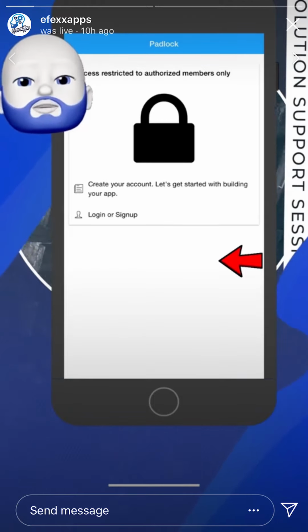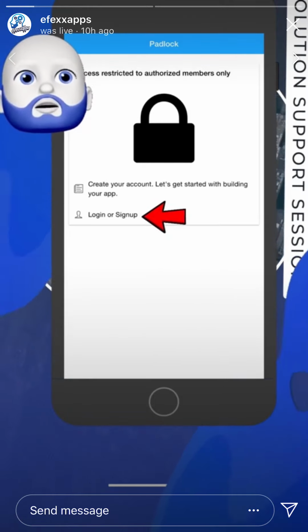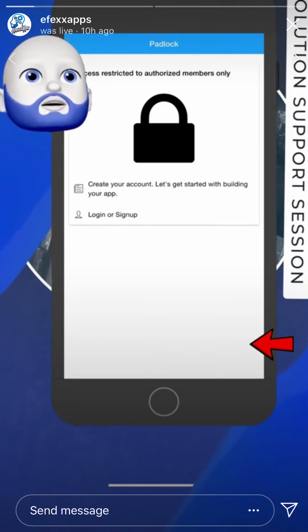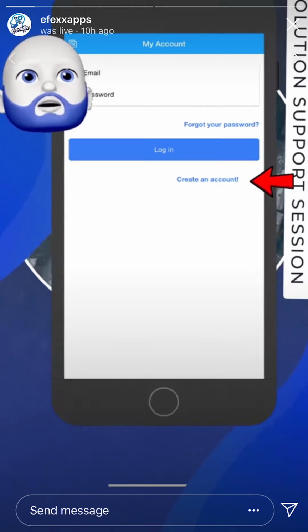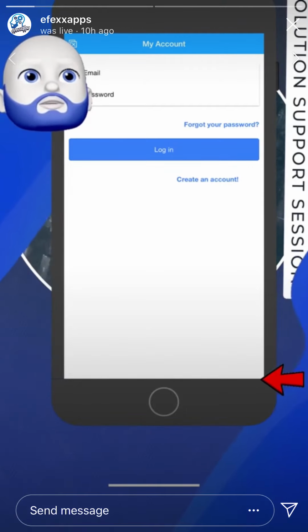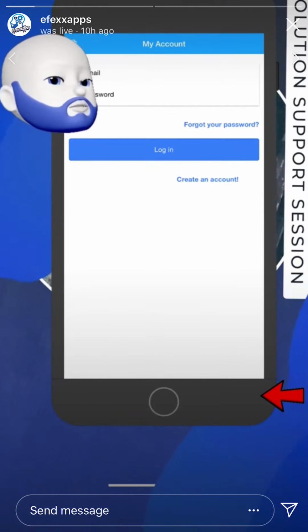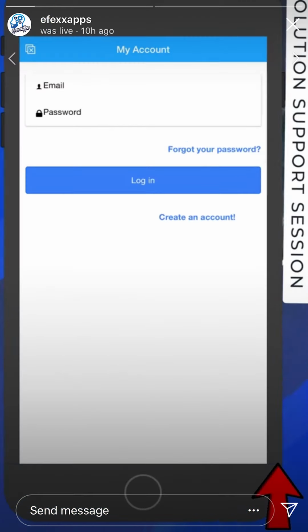The first thing we're going to do, now that we're here, is tap right here on login and sign up, and we're going to create an account. It says right here, create an account. Let's go full screen so we can see it, and if that is too big, let's resize that.